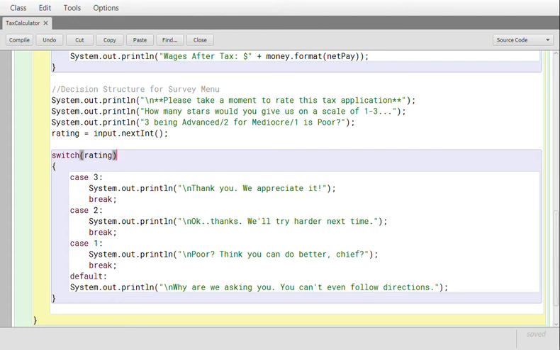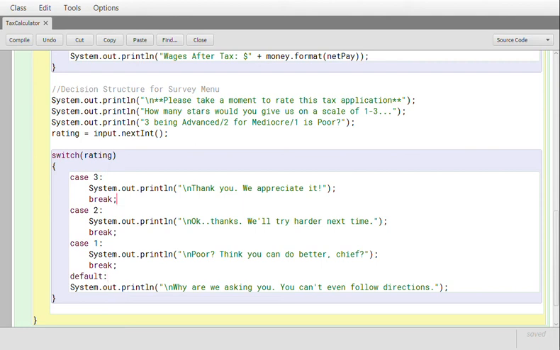As you can see in the example below, we asked for integers in this menu. So we have 3 cases. So if it's a 3, we go to this block. If it's a 2, we go here. If it's a 1, we go here. And if it's none of the above, we set up a default portion of the switch, which normally comes after all of the other case statements. This section is branched to if none of the case expressions match the switch expression.